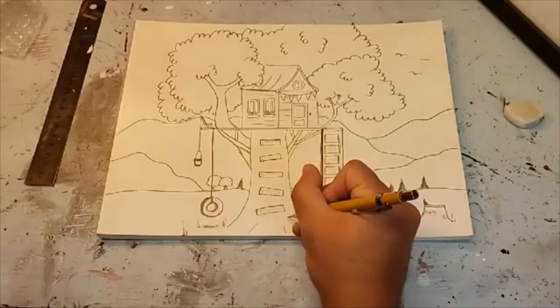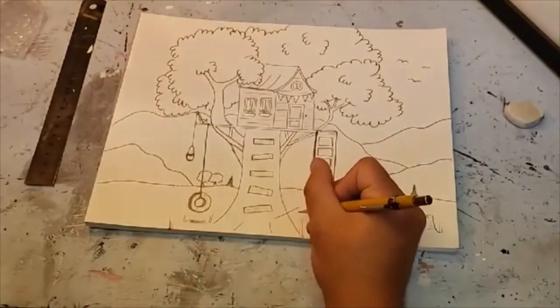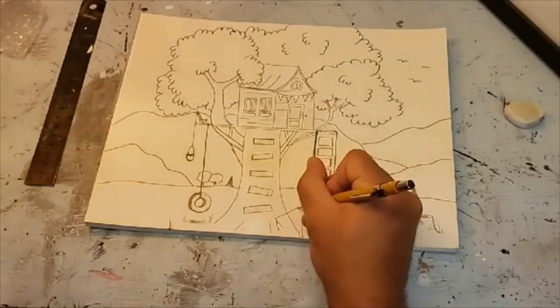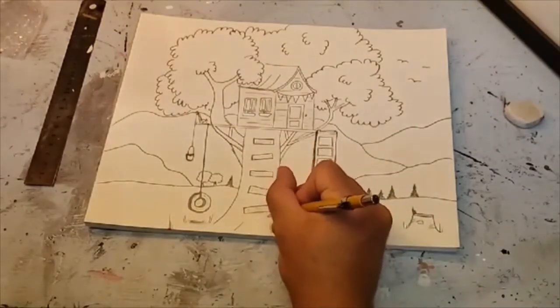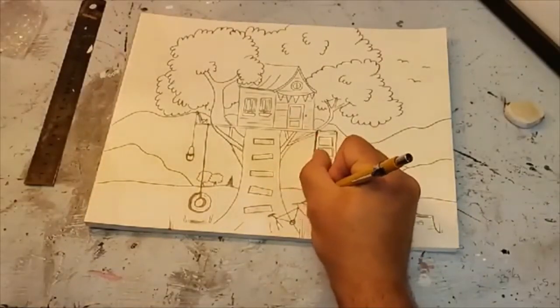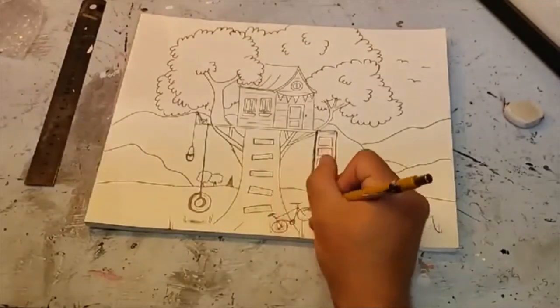Now, the way I like to draw a bicycle, and I know this is going to be kind of weird, I actually draw the frame first. Because if you draw the frame, the rest of the bike is actually pretty simple. And I'm going to try to draw this bike that I did the other day, because I thought it turned out pretty good. And then I add the wheels last. And of course, when you do the spokes, I just put little lines everywhere.